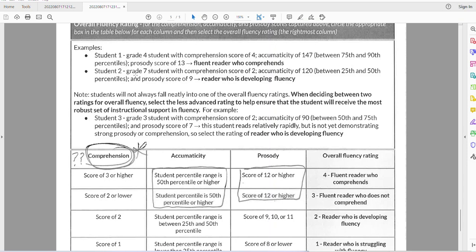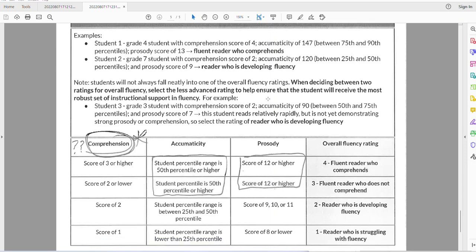Student 2, grade 7 student with a comprehension score of 2. So here's where you see 2 listed twice. Score of 2 or lower, score of 2. That's where sometimes that subjectivity comes in, and you need more clarification, and that's where the literacy team comes into play. So I see 2 rows with a score of 2. Accuracy of 120, between 25th and 50th, is only this one right here, so you would circle that one.